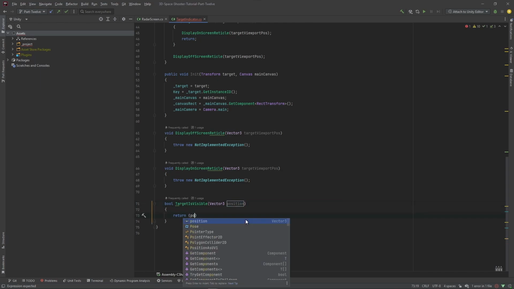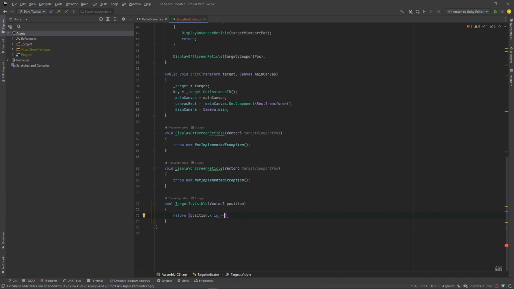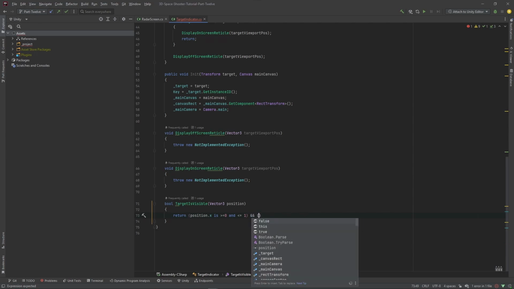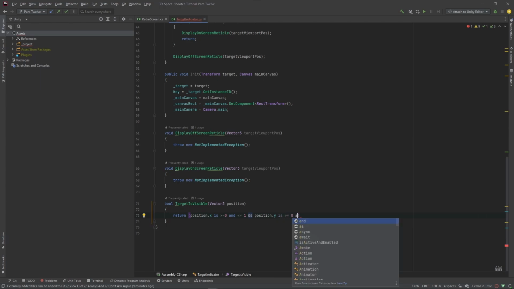We're basically saying if position.x is greater than or equal to 0 and less than or equal to 1, and position.y is greater than or equal to 0 and less than or equal to 1, and position.z is greater than or equal to 0.